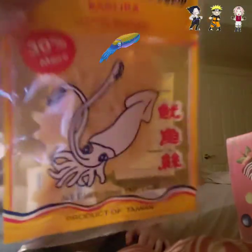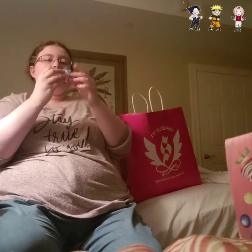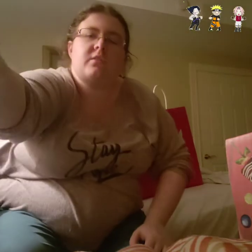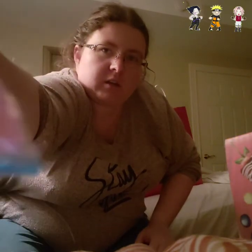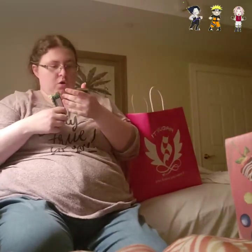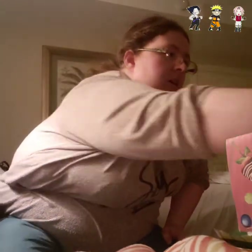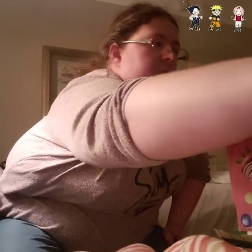We got shredded squid, guys — we're getting a full experience here! These are those jelly cubes — little sugar jelly cubes in a nice variety of colors. Oh, they threw in some special Kit Kats — yuzu matcha Kit Kats! Instead of a whole bag it looks like we get three yuzu matcha Kit Kats. Then we've got two more bags of those little square jelly candies for three total, and then we have Boruto biscuits.